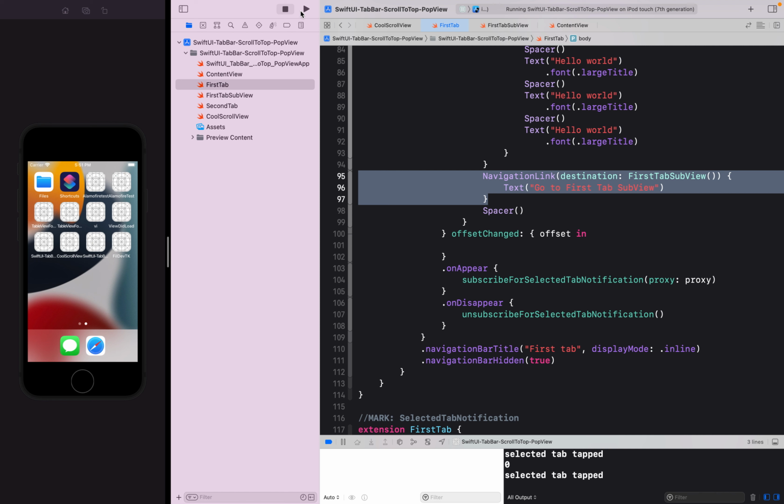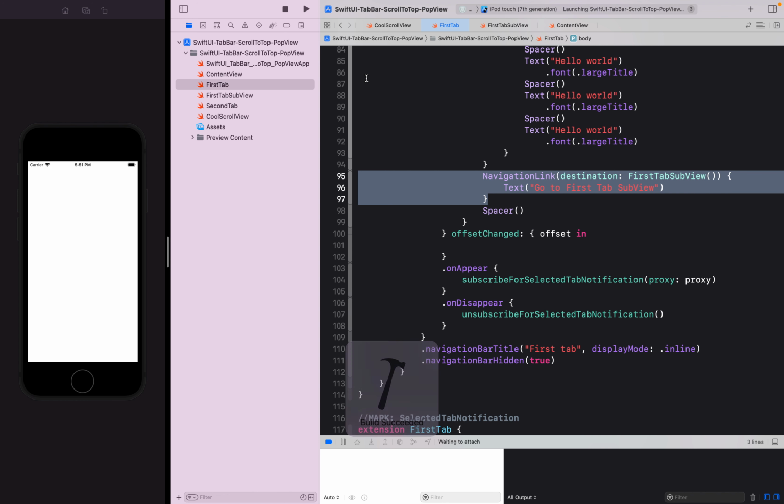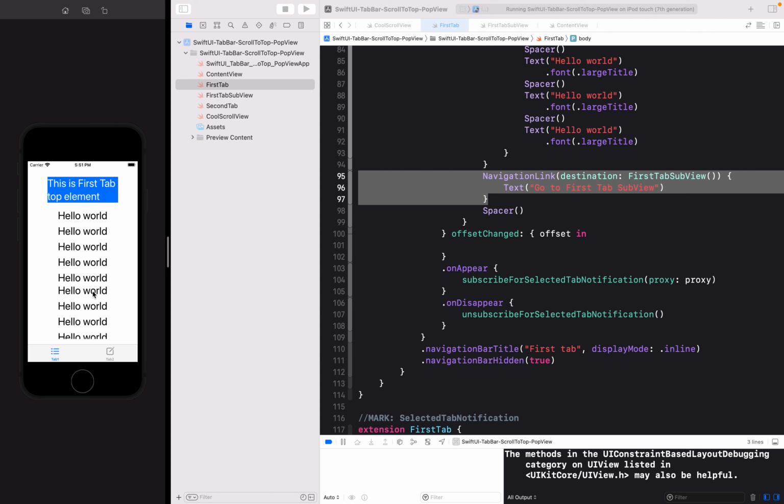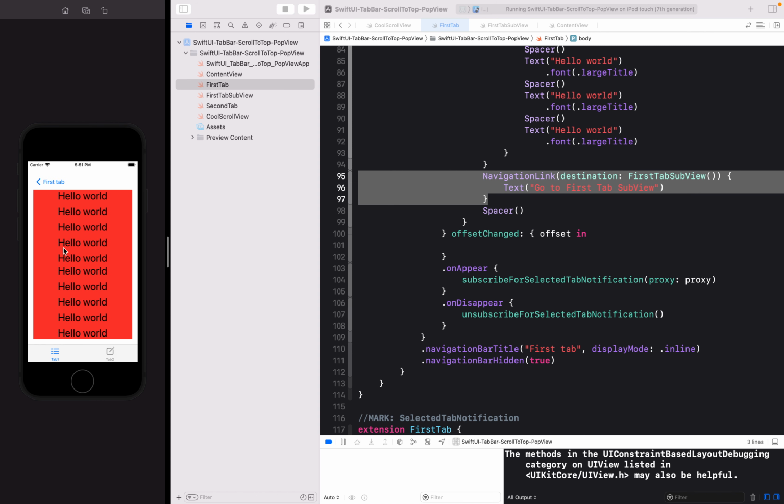So let's try to build it and see if this works. Okay, it is working. Currently we are at the top of the first tab. If I scroll to the bottom, there is this go to first tab subview. If I go to the first tab subview, here is this hello world, and if I scroll to the bottom and press tab one again, it scrolls to the top.